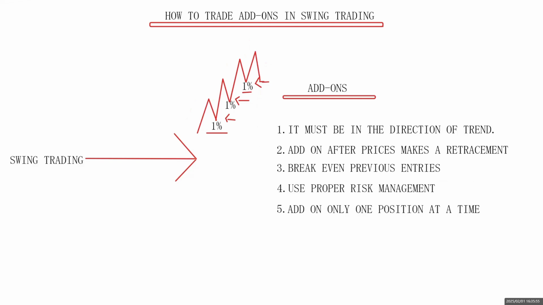Okay, so if you follow these 5 golden rules, I call it the golden rules of add-ons, then you will be able to excel in your add-ons, and whatever approach you were applying previously that was not working, you will see that this particular one will begin to work, and you see a complete change in your add-ons. Okay, so now let's go on to the real life chart to apply these add-ons and see how we are able to maximize swing trading, okay, and maximize positions on a particular swing trading entry.